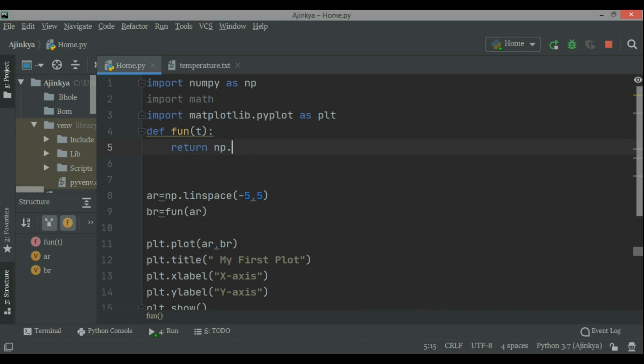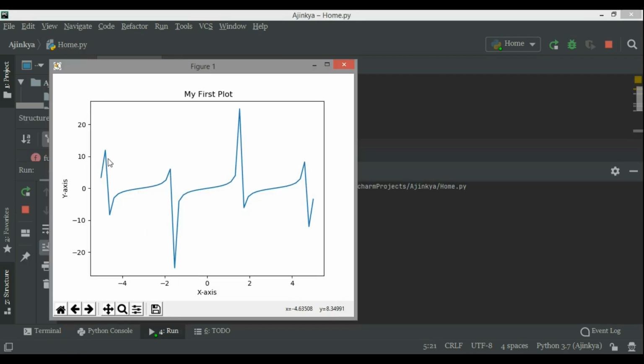This is our tangent function. These are the points where it is undefined. This graph is not taking it into consideration because the scaling is a little different here.